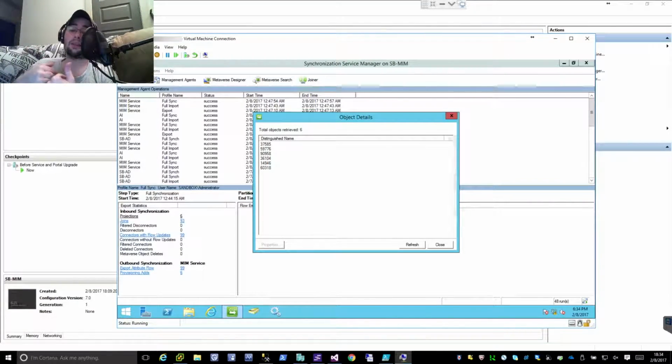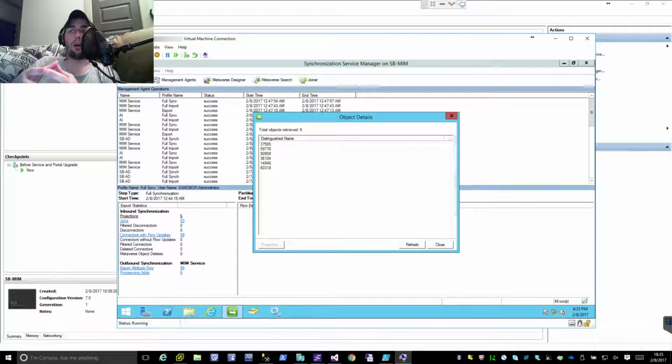In our last video, we connected our HR database to Identity Manager, and we went ahead and configured the synchronization rules and brought those items into the Metaverse. One thing I didn't really go over yet are joins. I kind of talked about projections. Projections are projecting into the Metaverse. They're creating items in the Metaverse.